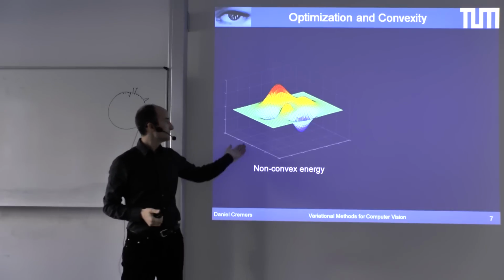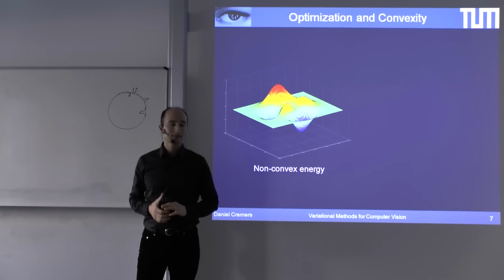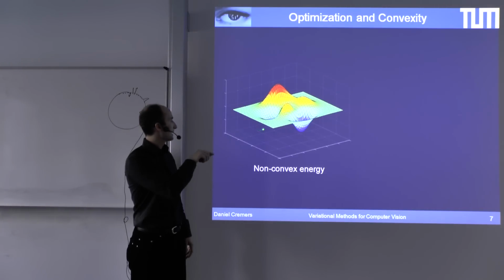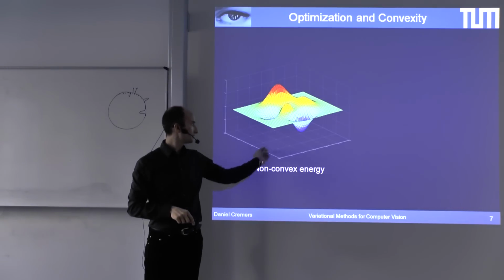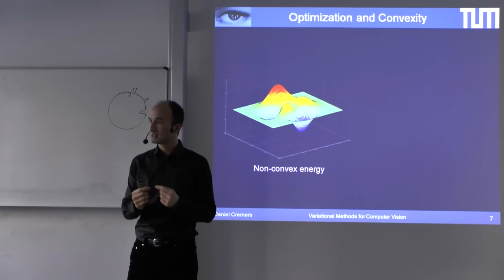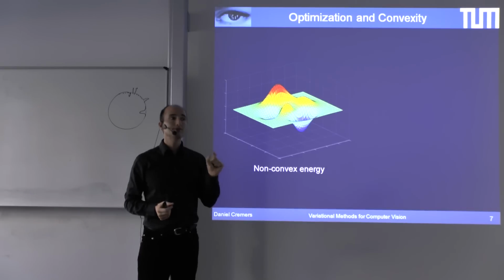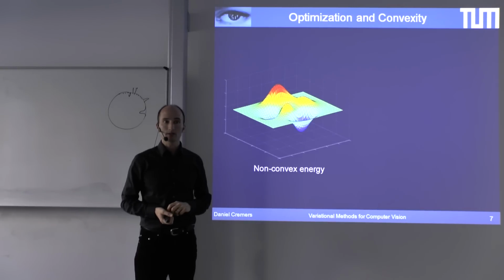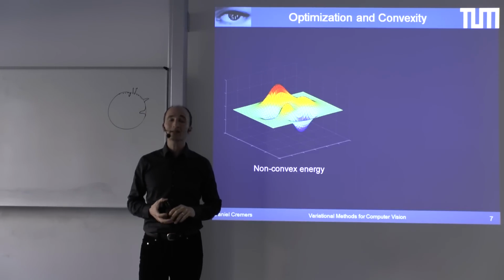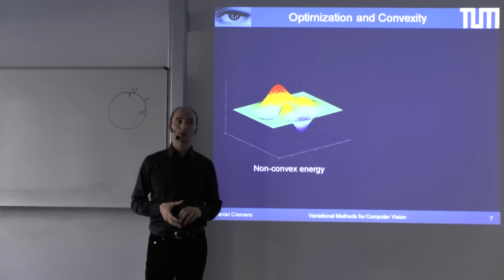How would you do it? Well, in a two-dimensional problem, life is easy. What you would do in a two-dimensional problem is you would discretize your space on a regular grid as shown here, and then just try every configuration on that discrete grid. At least up to the grid resolution, you will find the optimal in this way. You try all solutions and you take the best one. That strategy is very naive, of course, but it works surprisingly well.